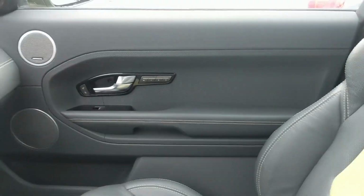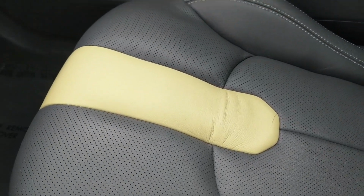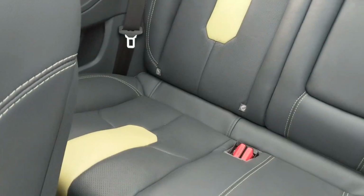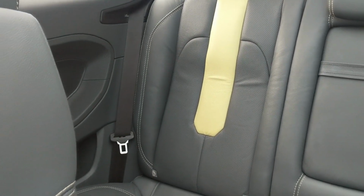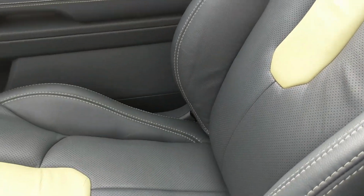Again, there's a look at the door and its fullness, and then you see the huge side pocket there. Again, we have the continuation of this lime color on the seat. I could do without it on the seat. I think it looks a little tacky. Now, it's held up well. This car has like no miles on it, but it makes me wonder what it's going to look like, let's say 5 years from now.